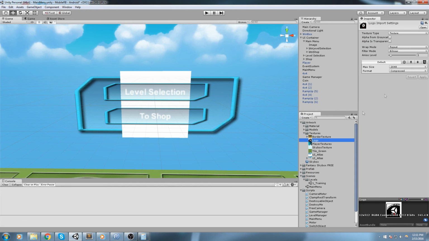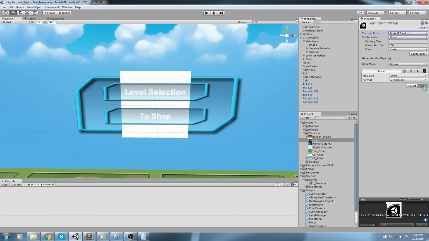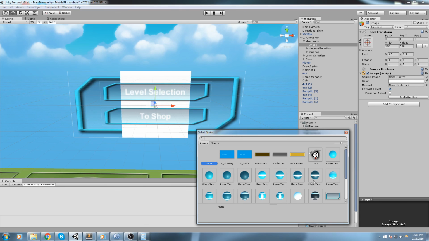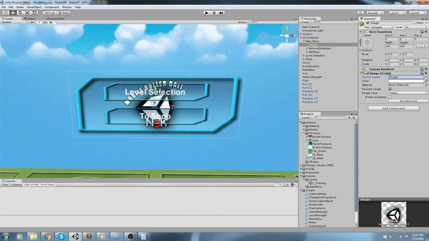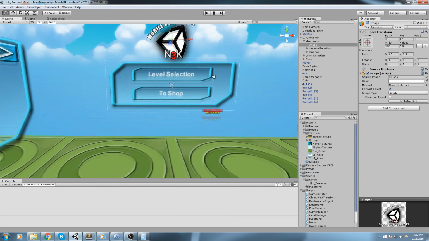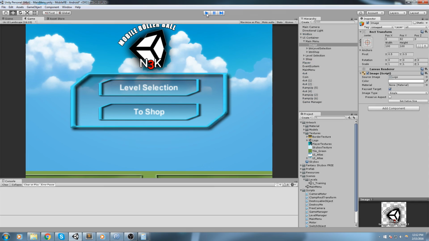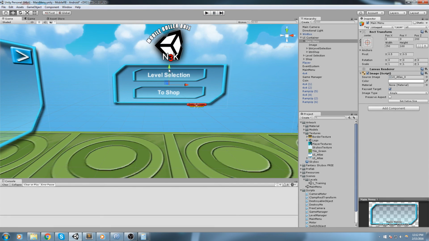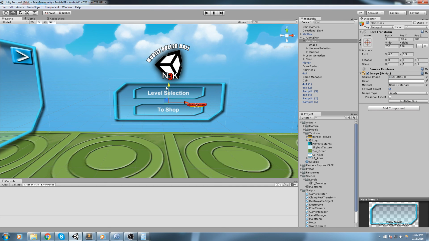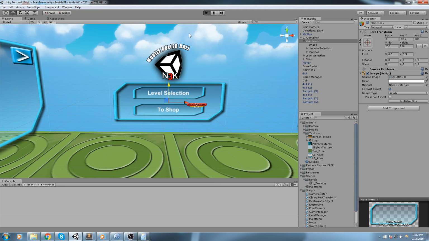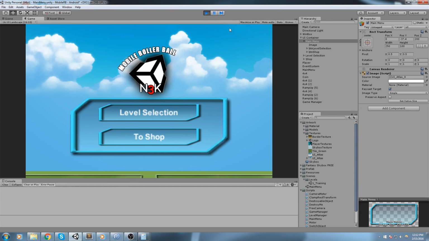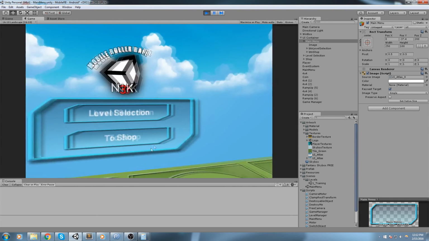Texture, oh yeah, here it is, that's my logo. I will make this a sprite, apply, and then let me change that image for my logo. Something of the sort, and here we go. Right. If we hit play on this, it might not actually be centered. Okay, so we might need to lower the main menu a little bit. Like so. And here we go. So that's a very nice logo, and the game menu still works. Great.